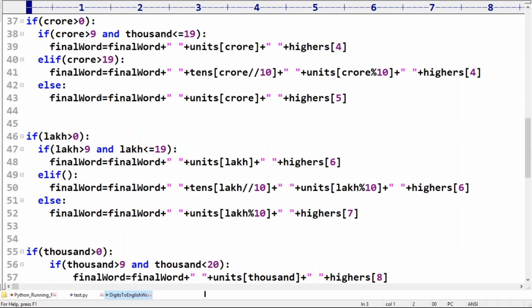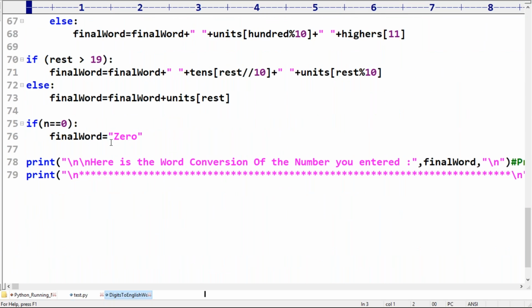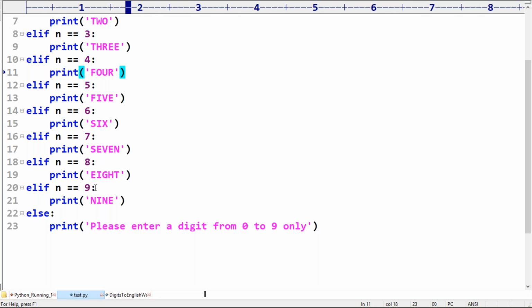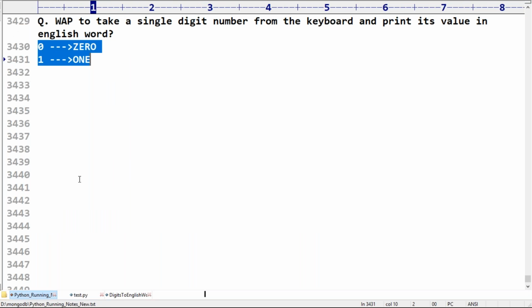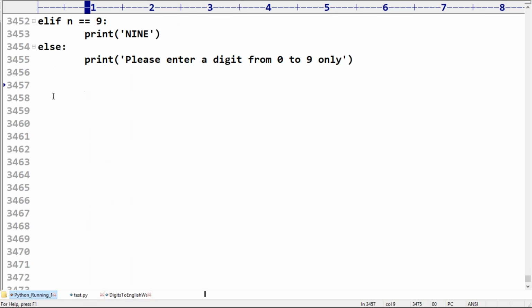For the people who are expecting a small homework, can you please try this? First level, I kept only 0 to 9. Second level, can you please try from 0 to 20? Level 2, so mostly you require hard code, no repetition, right? Next, level 3, try 0 to 100. If you do it like this, next 0 to 1000, and happily you can go to the next level, sir.